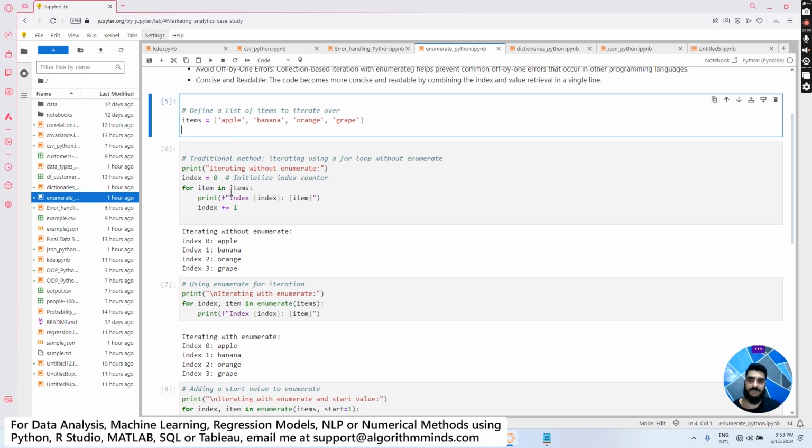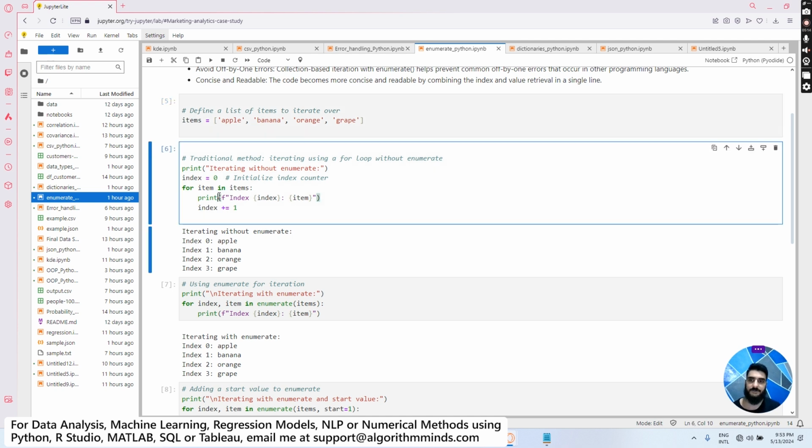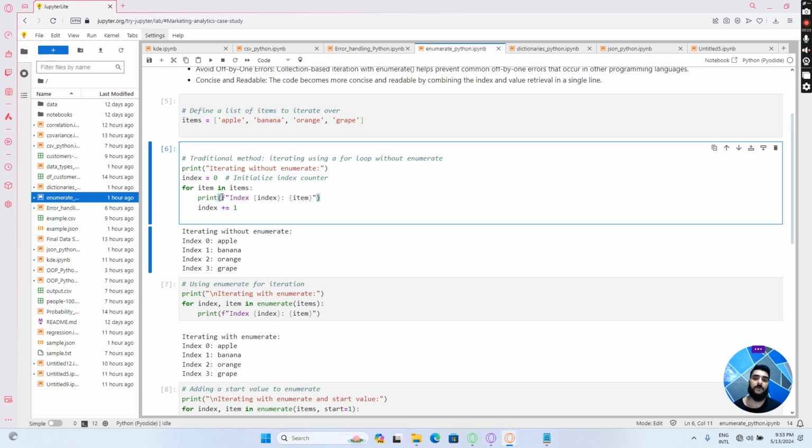Now for each iteration, I'm going to print something. For this purpose, I have used the print function, and within the print function, I'm using the f-string method. The f-string method helps us embed values into the string dynamically. Right here you can see how you can define an f-string. It's quite simple. You write f, then you put a quotation mark, then you write all the string that you want to display in the print statement.